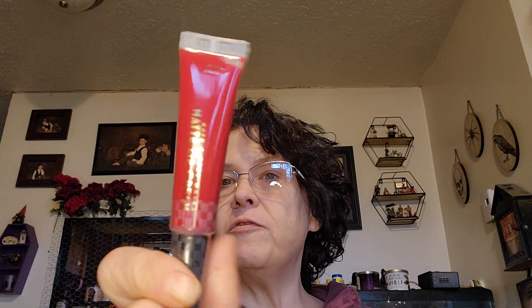They had their lip care products on sale for like $2.95 — normally this is $12.95. I've been using the Jolly Gingerbread Village lip gloss; it smells so good. I love gingerbread — anything that smells like gingerbread. I also got the Winter Candy Apple exfoliating lip scrub, which I haven't opened yet, and the Winter Candy Apple nourishing lip mask — it smells so good and I've used a little bit of it.